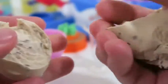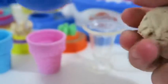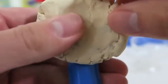Now it's time for us to go ice cream crazy. Let's make a cookies and cream ice cream first. I already asked what your favorite cake flavor was. What's your favorite ice cream flavor?